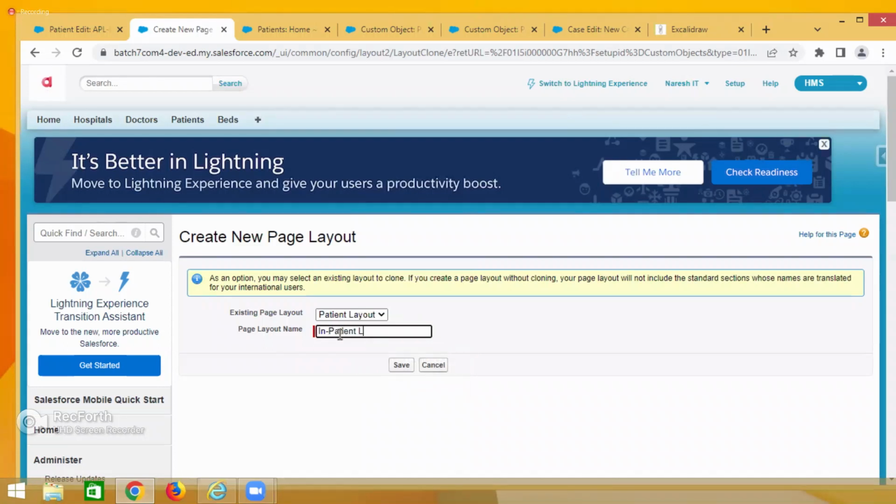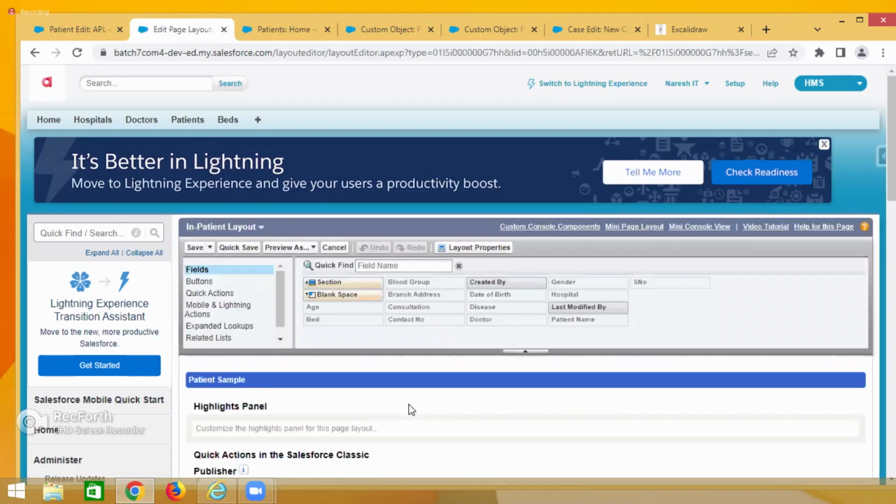What is this layout name? Inpatient layout. Now all the properties from the standard page, as it is, are copied to this new layout. Save it.